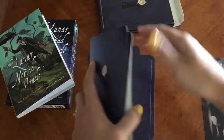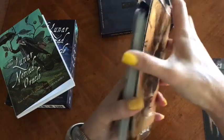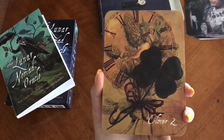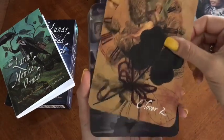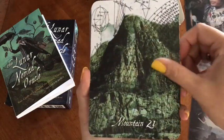So let's go ahead and turn them over and we'll take a look at each and every one of these. Maybe two extra cards off to the side. Okay, so they're not in any particular order because it is a working deck.